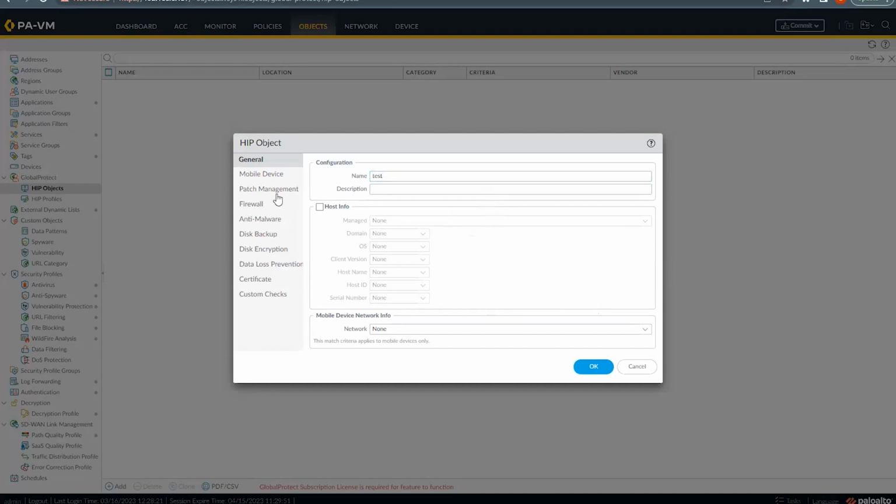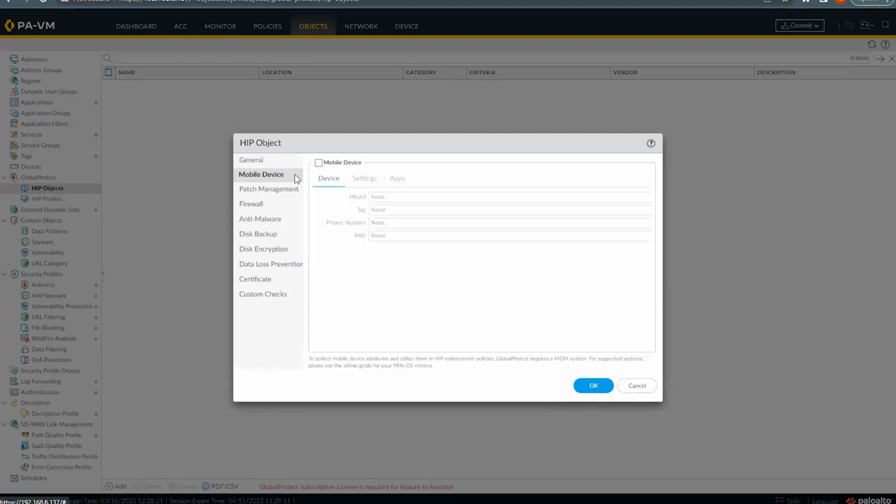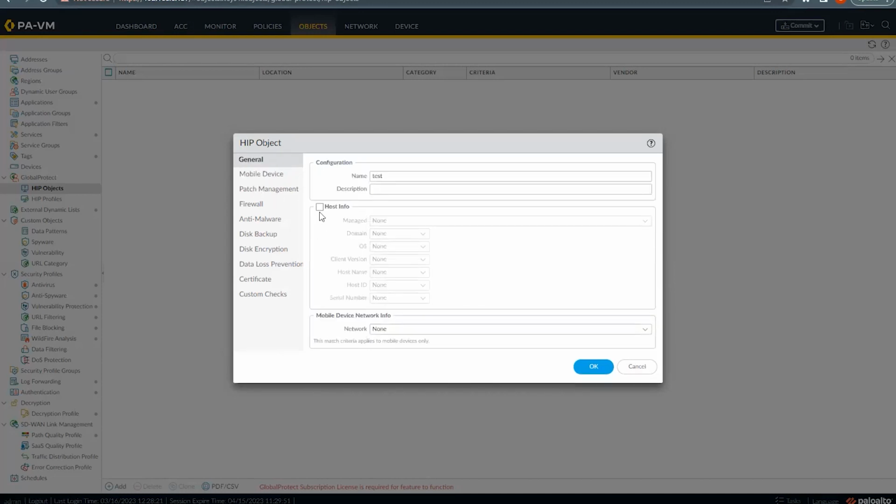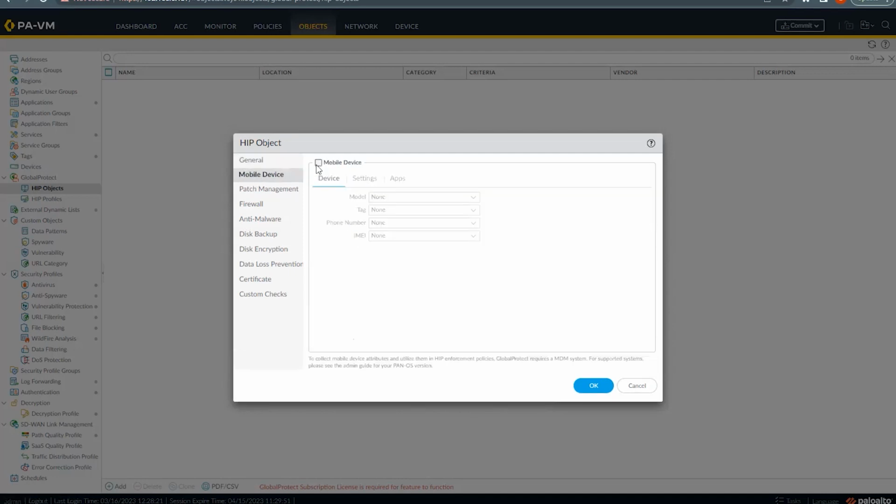Test. So guys, here is the device type. First of all, here is the host information. Which type of operating system are you using? Okay, model. You can select here. After that, the device name, guys, here.